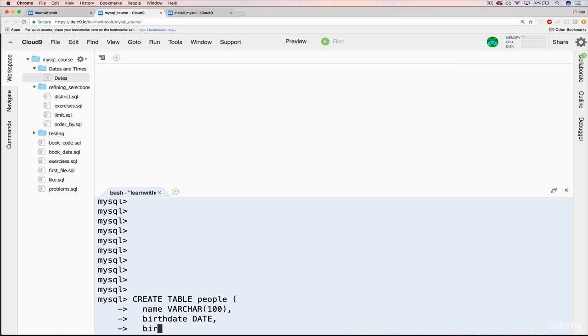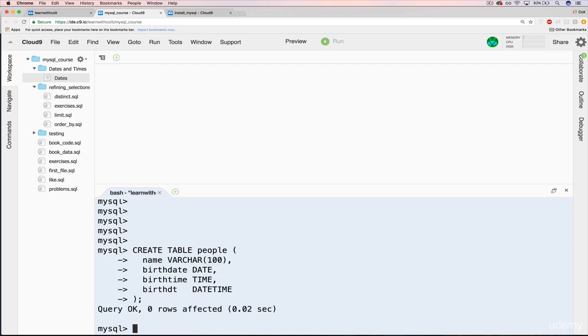Then we'll have birth time is a time. Finally, birth date time is kind of annoying. Let's just do DT is a date time, just like that. Okay, so we have that table now with name, birth date, birth time, and birth DT.